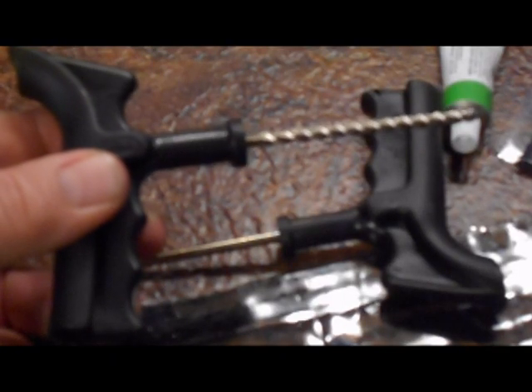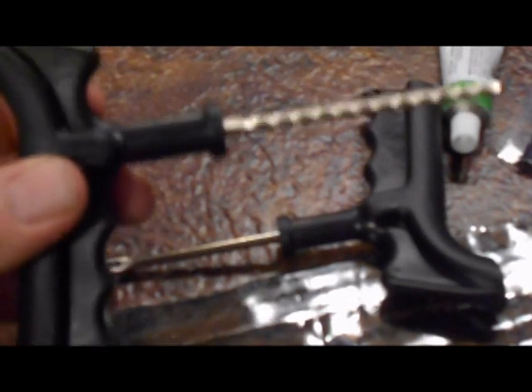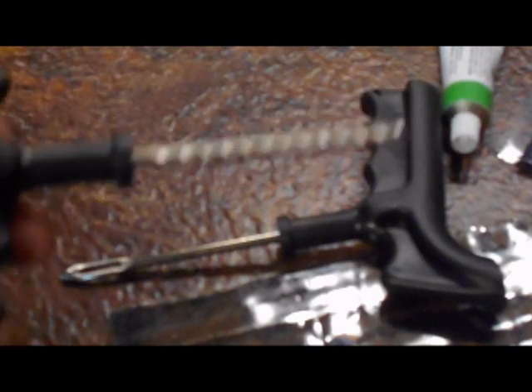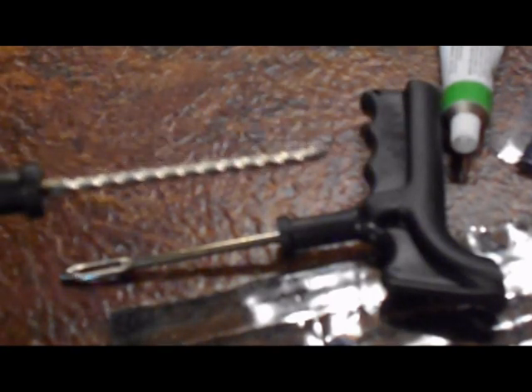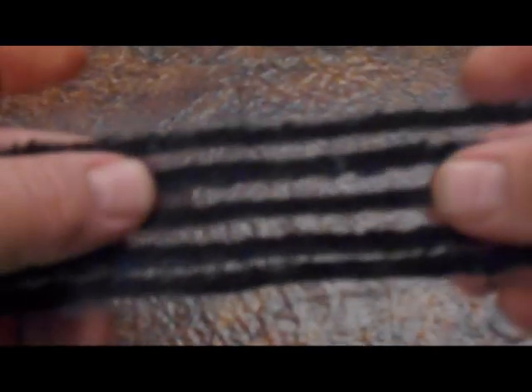We're going to start by showing you what all is in this package. We have this little tool here — this is going to be used to clean out the puncture hole. It's kind of a raspy thing; we'll push that through the hole and run it up and down a couple times to make sure the hole is set to receive the adhesive. We also have these little strips — almost like pieces of felt or cloth embedded with tar — and we're going to use this tool to put one of those pieces in.